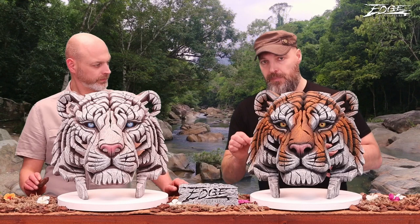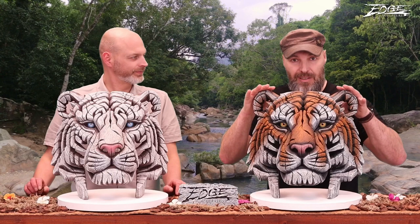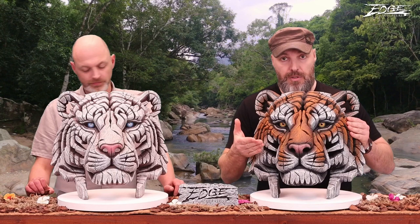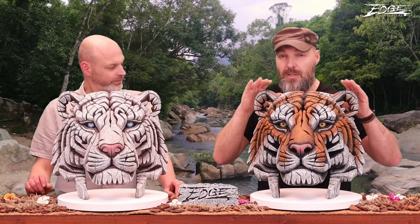Yes, the word Siberia does conjure up the notion of snow and ice, doesn't it, Dan? It does. But it isn't actually accurate to what the feline sculpt actually is. No. A Siberian tiger is actually coloured like this. Not really different to a Bengal tiger. Or indeed a Sumatran, which is even smaller. I say even smaller because a Siberian tiger is larger than a Bengal tiger. And that's what I wanted to try and achieve with the piece.